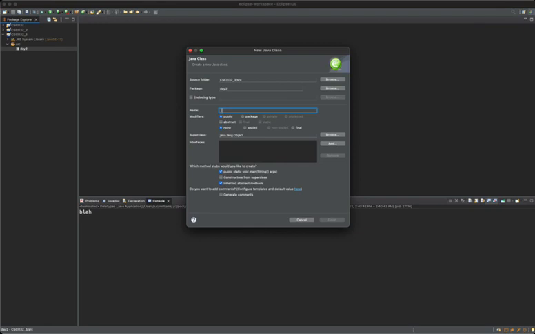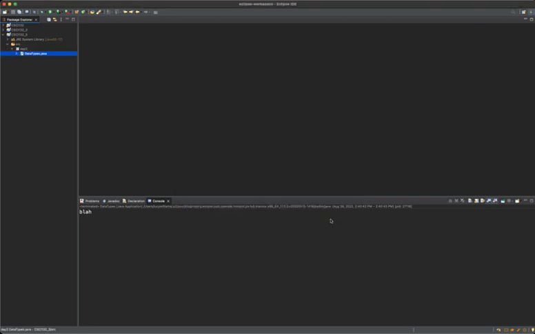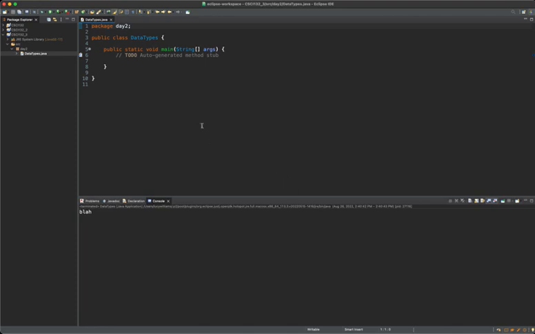Okay, so the first thing we're going to do is just go over some data types in Java. I'm going to make this class called data types. You might also notice that I checked this public static void main box, which will let Eclipse make this for me. When this file is generated, some things are created for us by Eclipse.